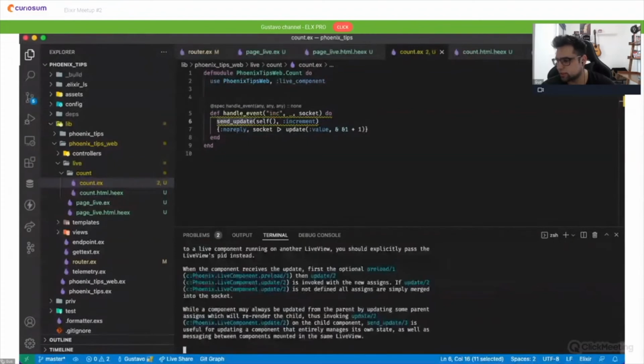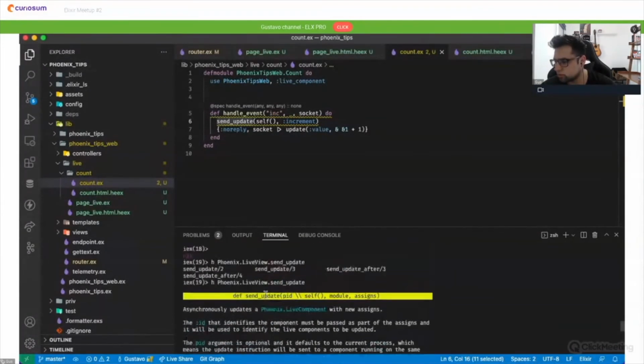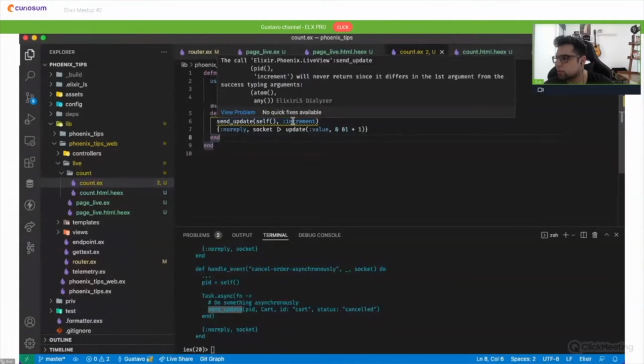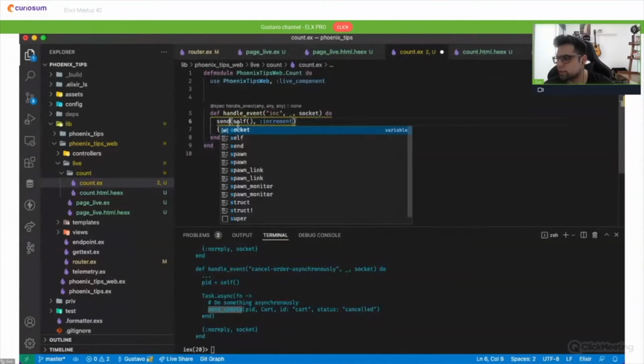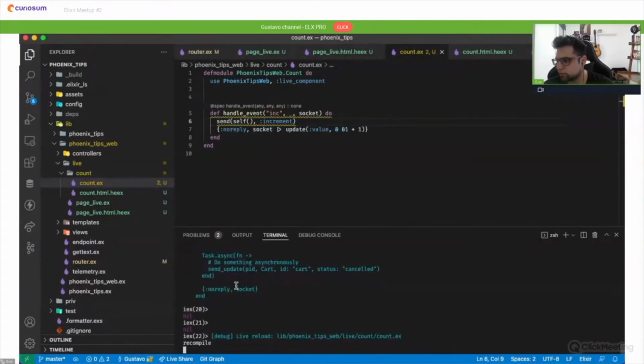Send. So here, process ID, it's gonna be the same. Okay, good send. Let me just recompile the code.